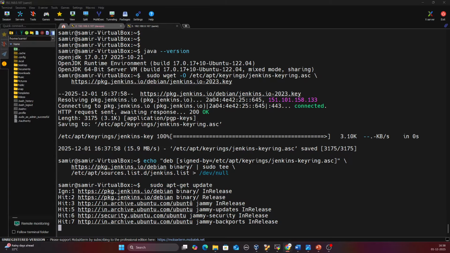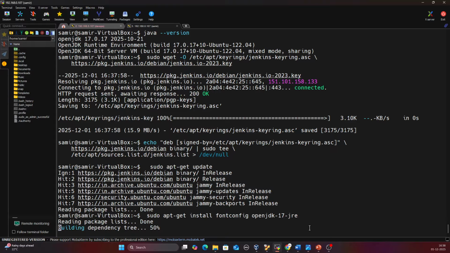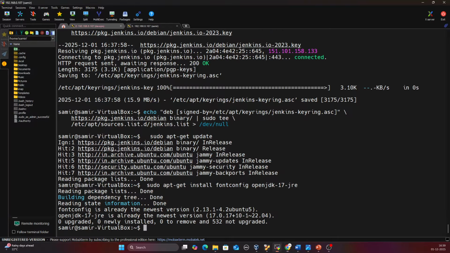It will take time. Now again we'll install. So here what we are doing is using the stable Debian repo, adding the official Jenkins APT key and repository.